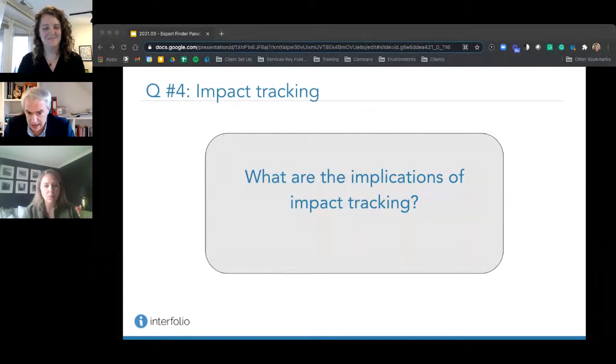And as Elissa's made absolutely clear, the first thing is to do it in as efficient a way as possible. Collect data once, don't collect it from multiple sources, make sure it's good quality data and data that you can use. When you start to look at the societal impact, there are tools emerging in the marketplace for tracking that. Interfolio recently acquired Research Fish in the UK, which tracks the social impact of all research grants coming from the major government funders, the equivalent of the NIH and the NSF in the US. And that is a massive step forward in the right direction.